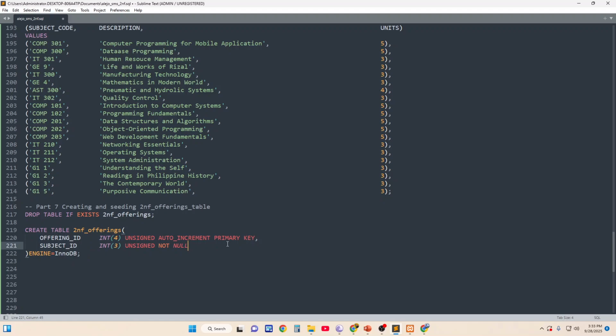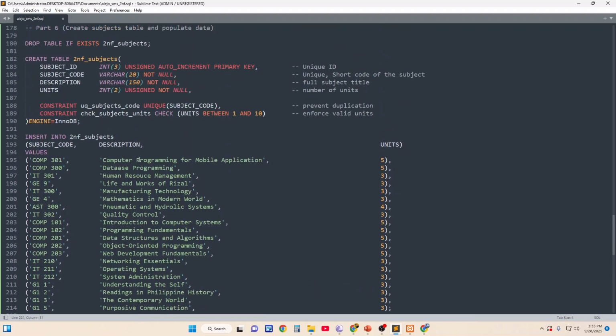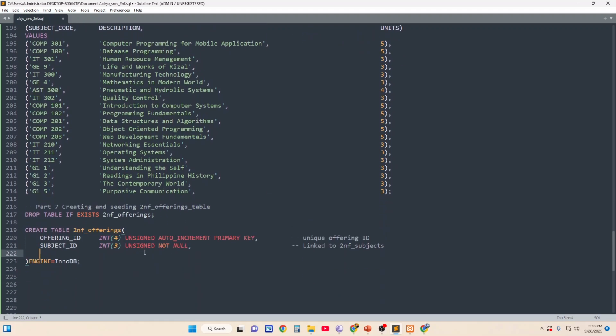Let's have a comment here: unique offering ID, and this one will also be a link to the 2NF_subjects. Make sure that the UNSIGNED and the data type are also the same.